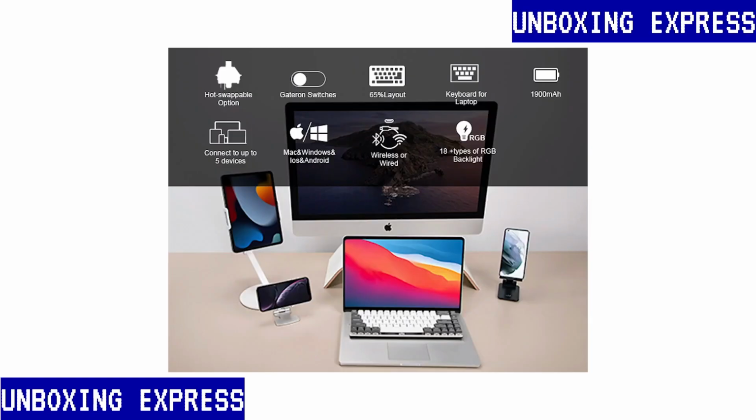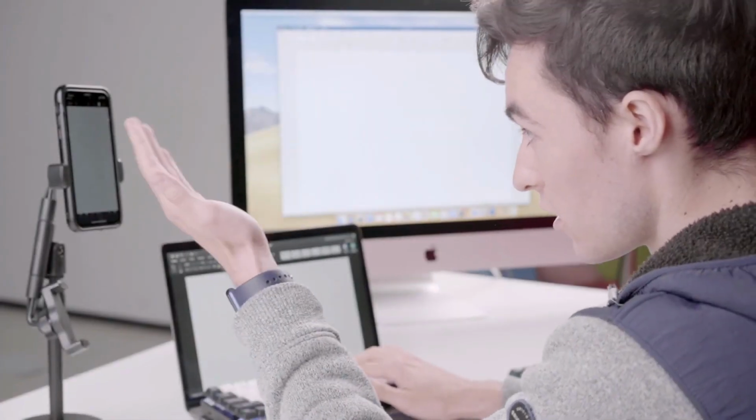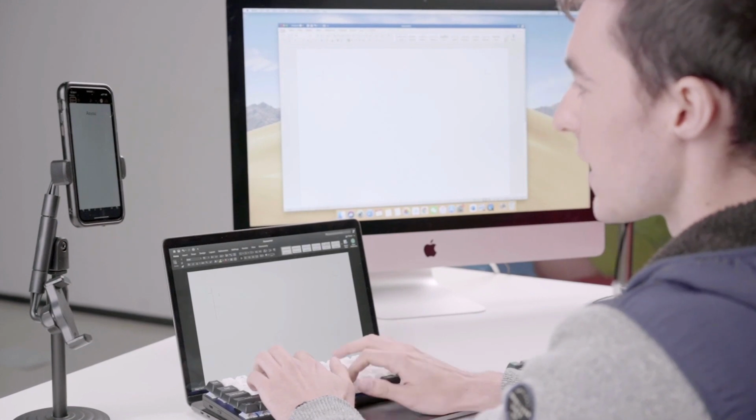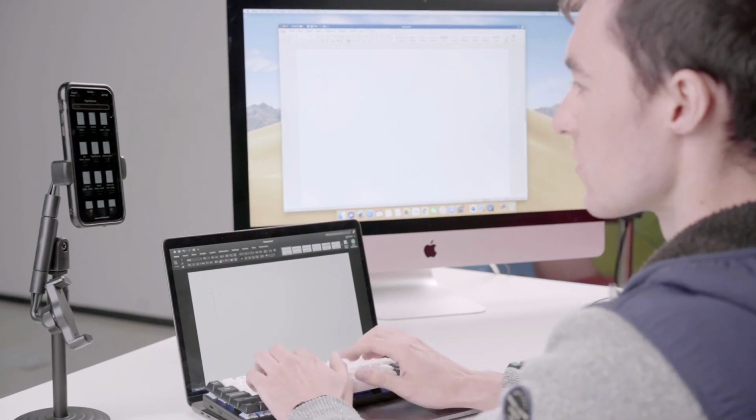You can connect up to 5 devices, and here they have a picture showing a MacBook screen, an iPad, and 2 iPhones, plus your computer. I don't know what the point of that is. I don't know why you'd want to connect up to 5 devices, so we're going to test it out and see if it's actually useful for anything. So we're over here now, and I want to show you what it's like to transition.